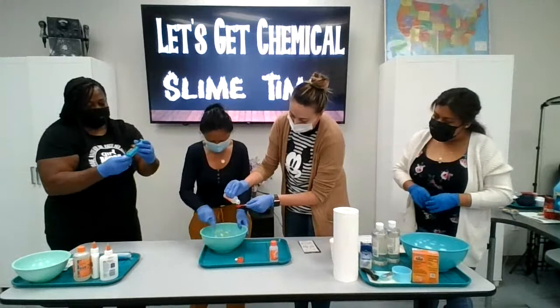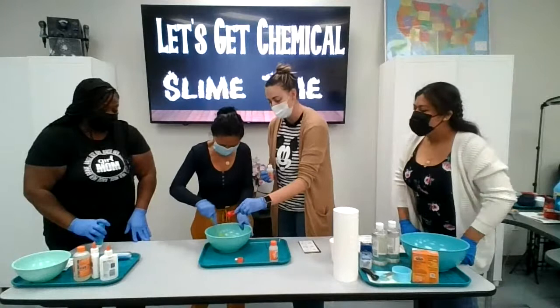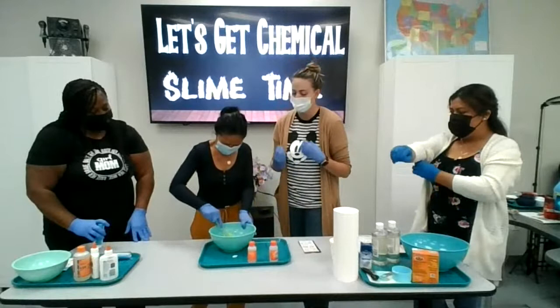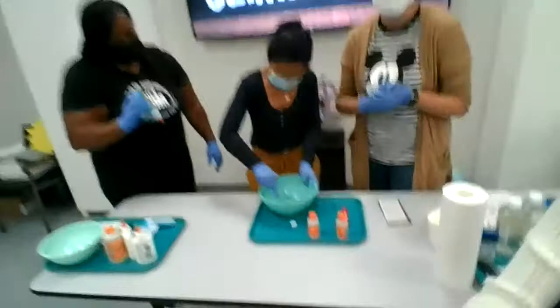Mix a little more. That's starting to look more like slime. Mm-hmm. Yes. And it's so pretty because it's like a glitter color. Yes. Yeah. It's really pretty. Cap on that. Thank you. This is more slime consistency. Yes. I see that. That's pretty cool. And it's fun because it glows in the dark. It's glow in the dark too. Mm-hmm. And it's got glitter in it. You can turn up the light and see. Yes. Good, we're going to do that.